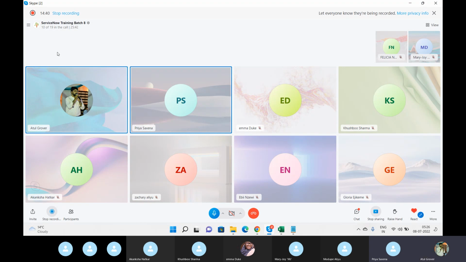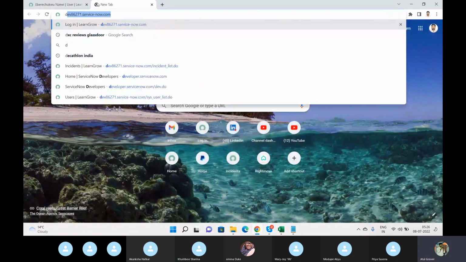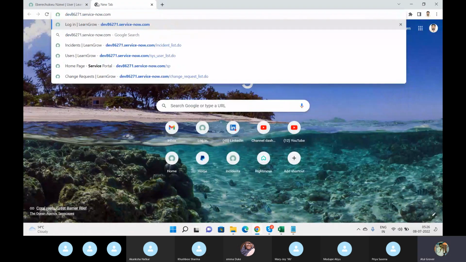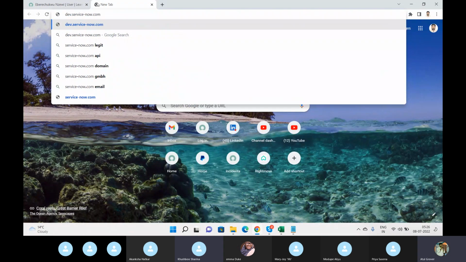Okay. Is it up now, Khushbu? Yes, yeah, I'm creating. What is the instance name? Dev. Yeah, I am copying. Can you ping me quickly on the WhatsApp chat? Username and the password. I am putting it here, and password also. Yes, just a minute.